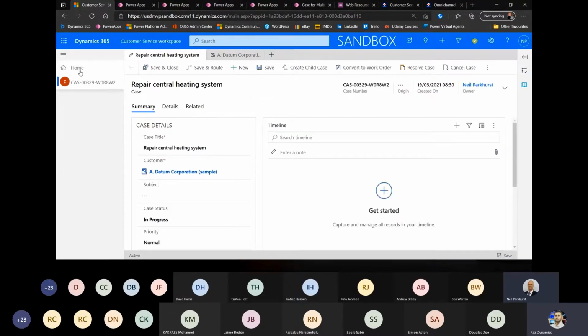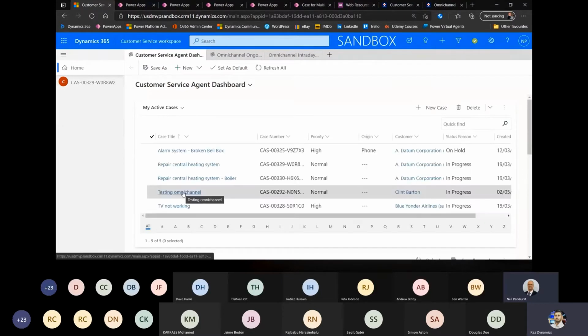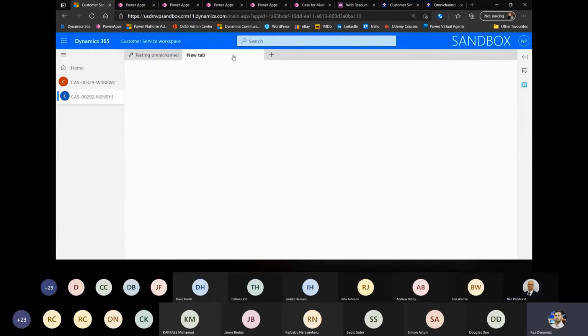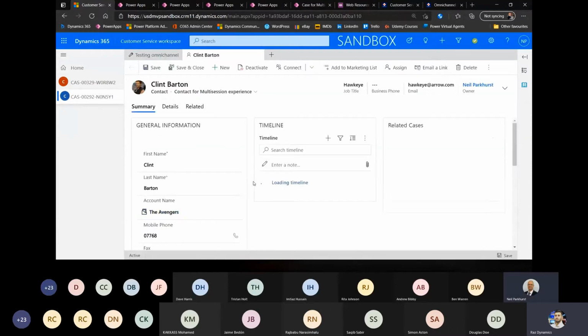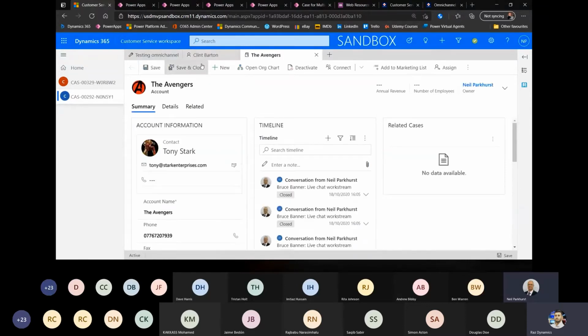I've opened one case, and just to show you the idea, if I click on another case, what I have to do is press Shift and click to open a new session. Then if I want to open another tab, let's go to this customer record when it opens. If I want to open a new tab, I can go here, and if I want to open this account record as well, I'd press Control and click.